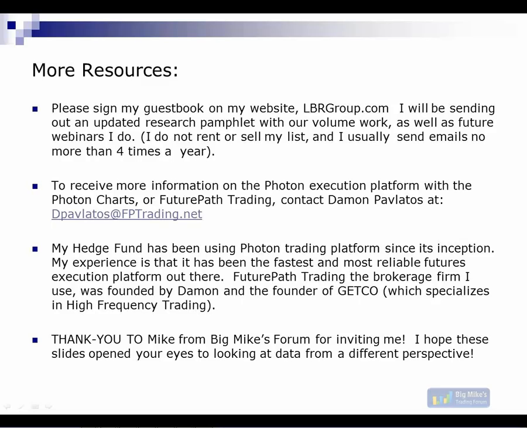I was just going to say the equivolume charts are something new on the Photon trading platform. Honestly, I'm not familiar with all the different charting modules in different platforms. I just think it's a very cool way of displaying the data, and I know I saw it first from Dick Arms like 30 years ago with his book Equivolume Charting.